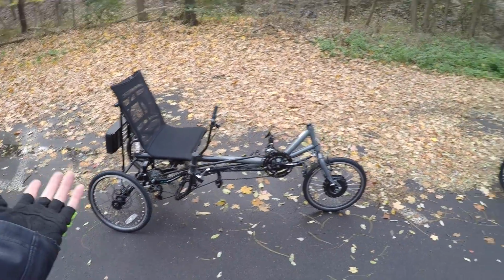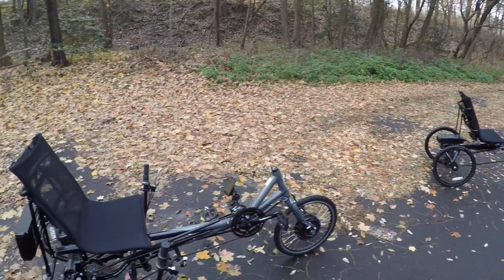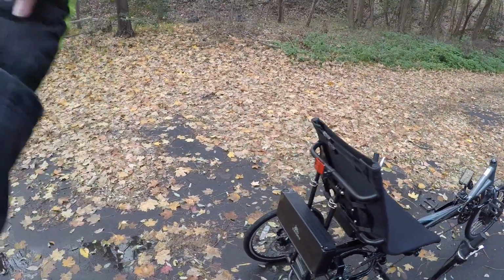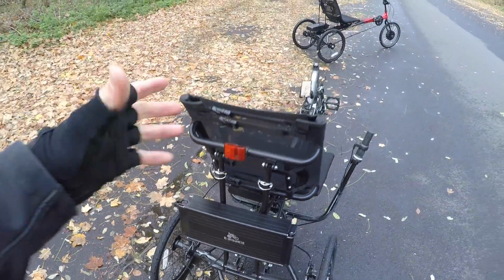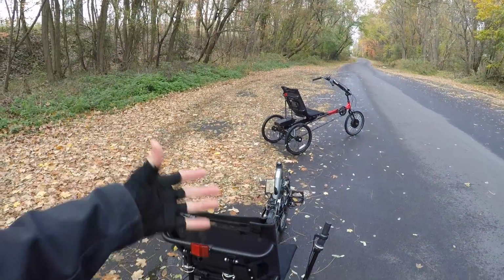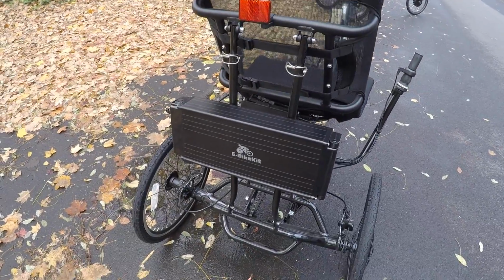These are both sold at ElectricBikeReview.com. And it's this company, Electric Bike Technologies, they do ElectricTrike.com. They also do ebikekit, and they sell these aftermarket. So maybe you already own one of these frames, and you want to convert it. You can actually get a DIY setup.